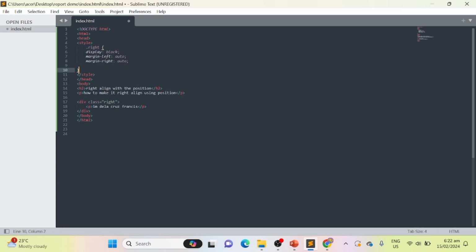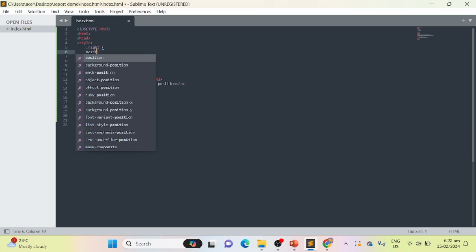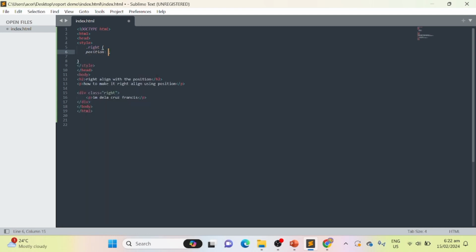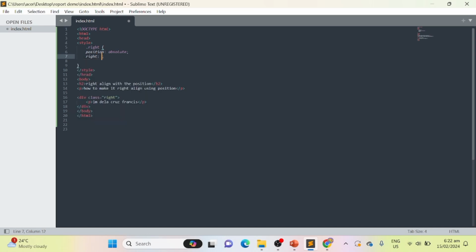Then, set the position to absolute. Then right to 0px.